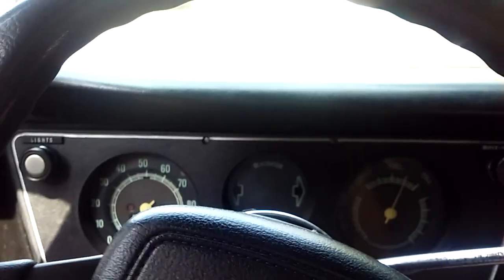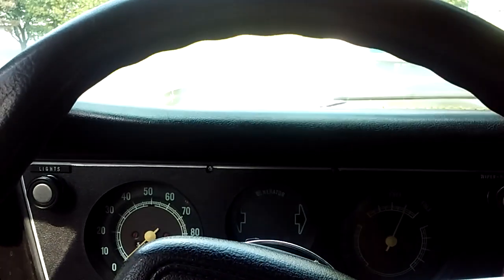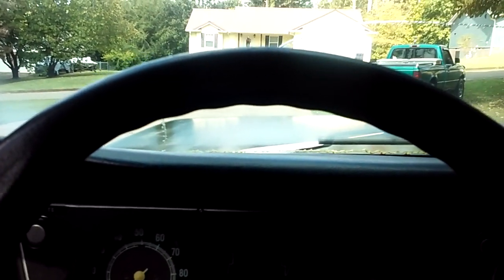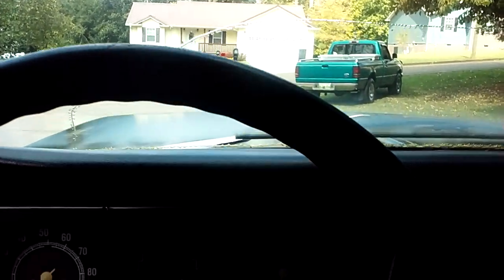Let Cash warm up here just a second, and I'll disconnect the battery when I get it back to the backyard, like I always do. Got my S10 Ranger up there. I waxed it the other day, but I never did detail it, but that's okay. Oh, Dookie fired right up too.